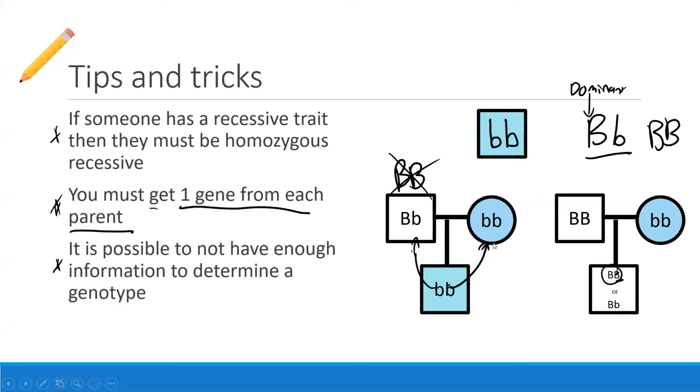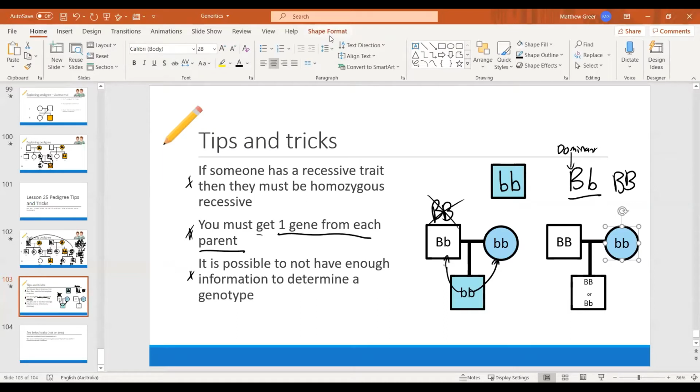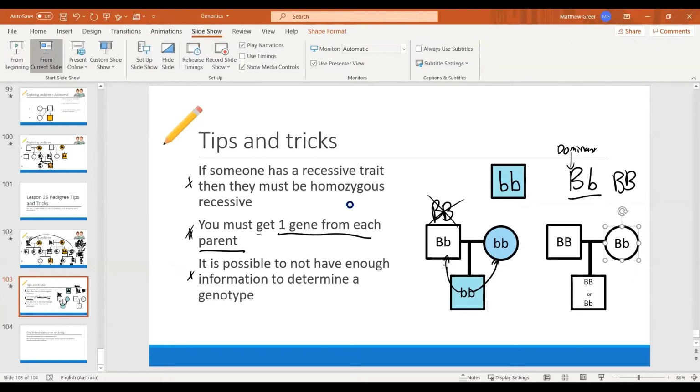So I'm going to fix this slide, and then we're going to talk about it briefly. How do I fix this slide? Quite easily, ladies and gents. I'm going to change this and make it white, because I'm going to say this person is not showing this gene. I'm going to change this to a capital B. There we go. This is the last slide, so it doesn't matter too much.